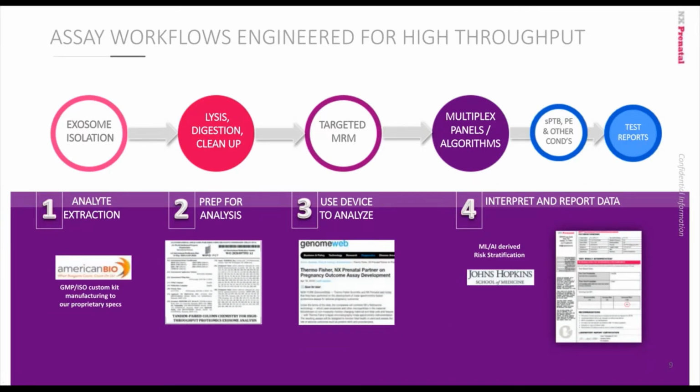Specifically for what we do, we use custom-made columns from a GMP manufacturer in Massachusetts for isolation, a patent-pending method for prepping the proteins for analysis. We use a targeted MRM approach to quantify the established markers for preterm birth. An algorithm is used to score the values for risk stratification.